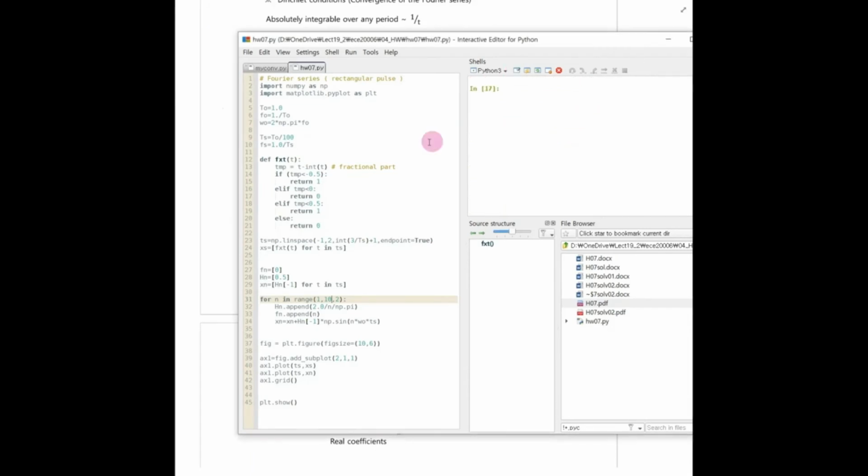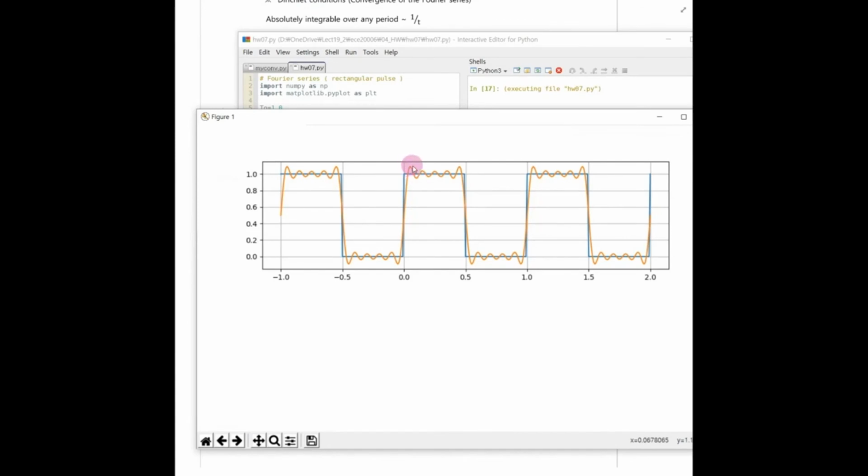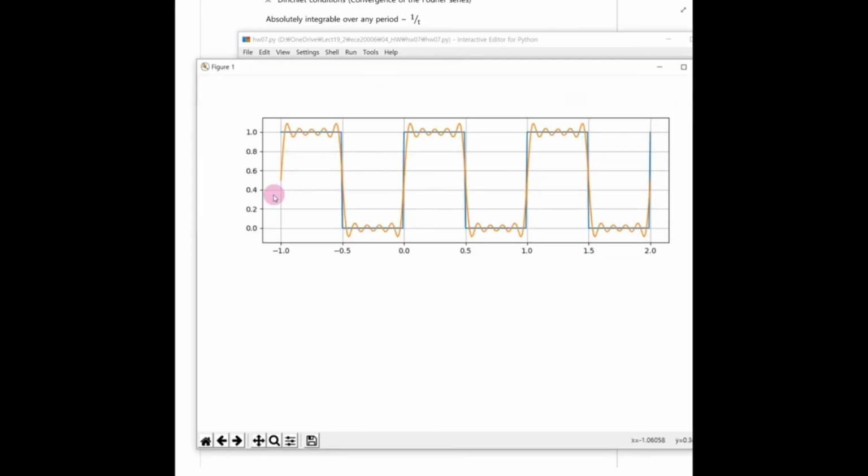To see the Gibbs effect, we can increase the number of harmonic components. Let's try this one. Firstly, let's see this one first. We already learned and found that overshoot levels exist at the discontinuity point. You can see that at this point, it's passing through 0.5, half of the discontinuity values 0 and 1. That half is 0.5. It's passing here, and there is some overshoot.